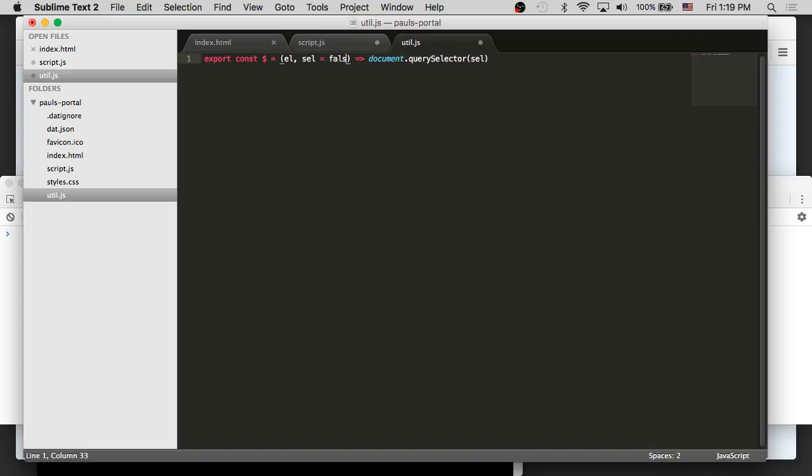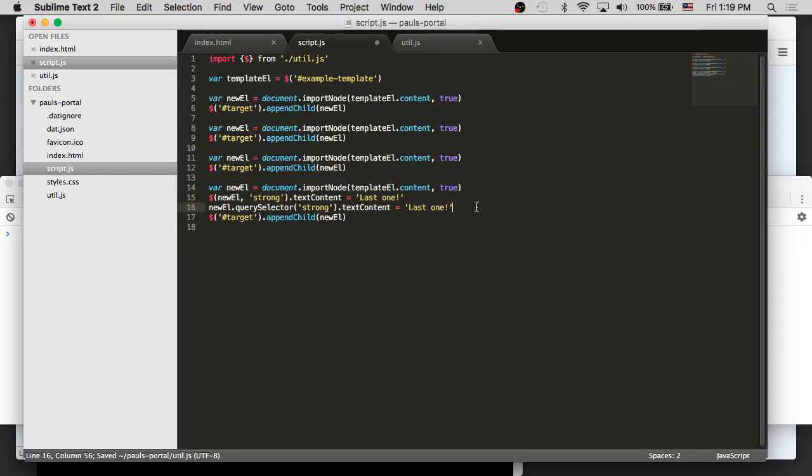We're just going to use some default arguments here. So if the selector is given, then we know that two parameters were passed in, both the element and the selector. So we'll do return el.querySelector(sel). If the type of the second parameter is not a string, if it's undefined, then we can assume that the first parameter is actually the selector. If you're not familiar with this sort of pattern, this is pretty common in JavaScript for basically overloading the usage of a method. So usage number 1, 2 parameters put in, usage number 2, 1 parameter put in. And this way, we're getting both usages, so now I can get rid of this.